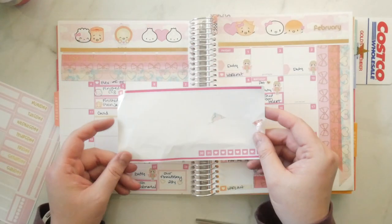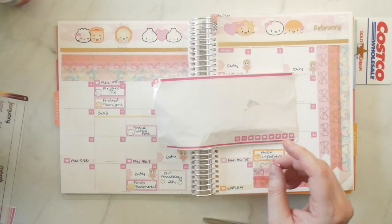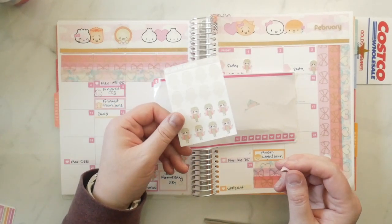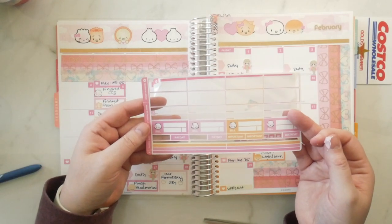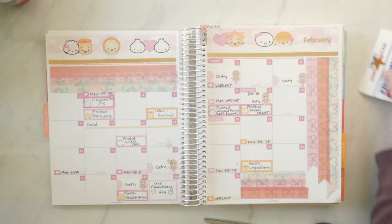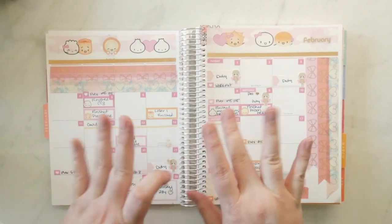I think this will be a decent start — it's not perfect but I think it looks pretty cute. There's lots of washi left obviously, a couple of dates left. I have some news for later, some little military girls, and then the bell part of it left. And that's it — I hope you would like it, hopefully this turned out all right. I will see you guys again soon, bye!